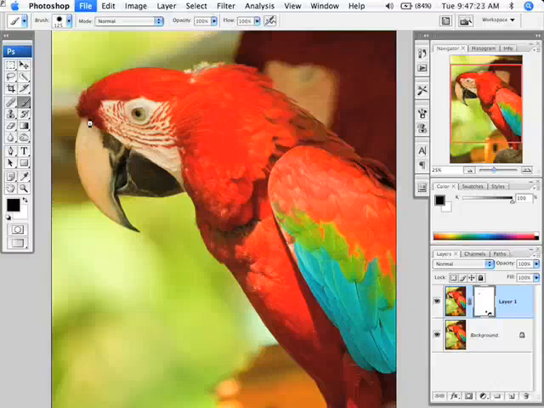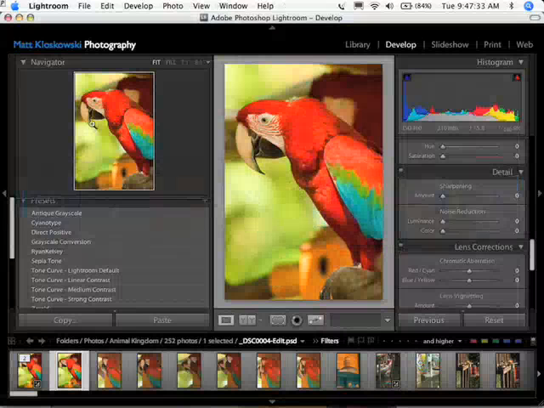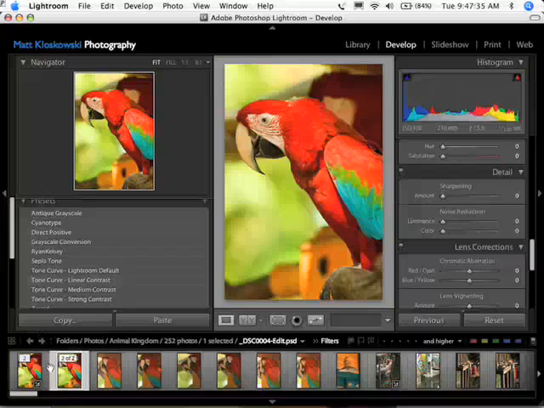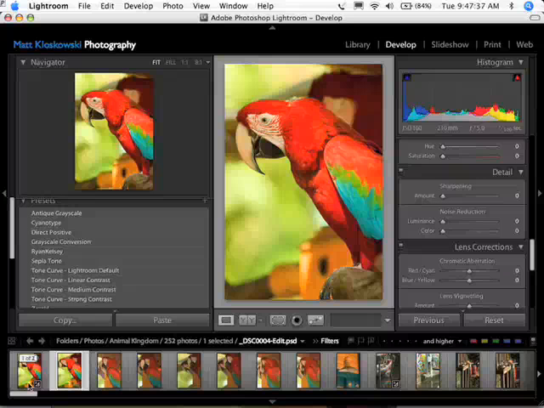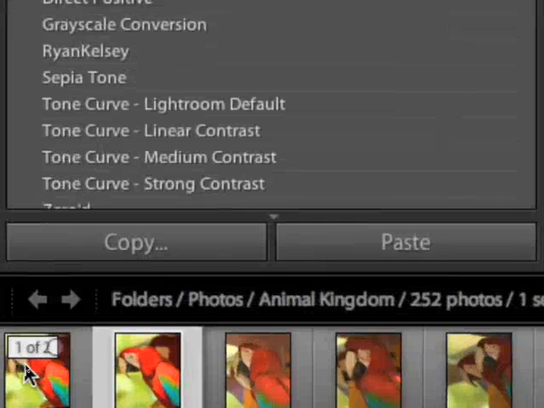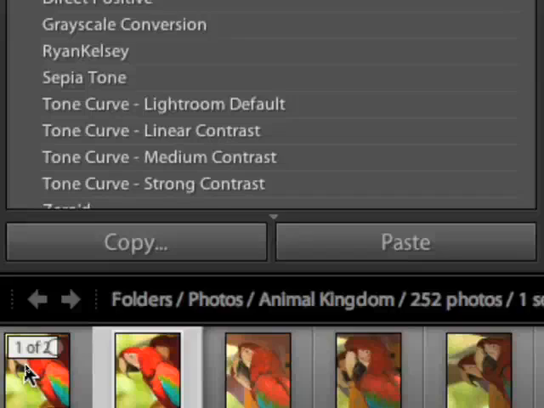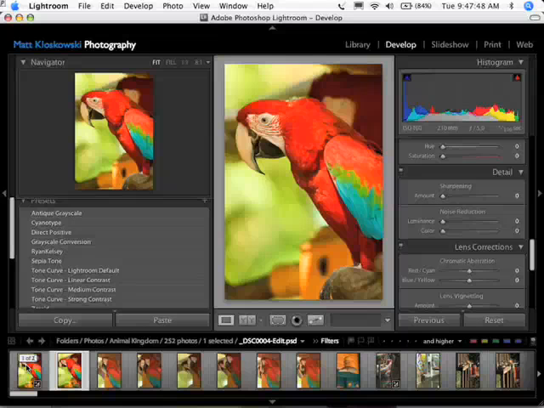Alright, at this point, just go up to the File menu, click on Save, and Photoshop will save that file. But what's cool about this, because remember, we came in here from Lightroom and we were working on a copy of our photo. If I go back over to Lightroom, take a look inside of my photo browser, my film strip at the bottom. Notice as I hover over this bottom image, it says right down there, it says 1 of 2. What Photoshop did is it created a copy.